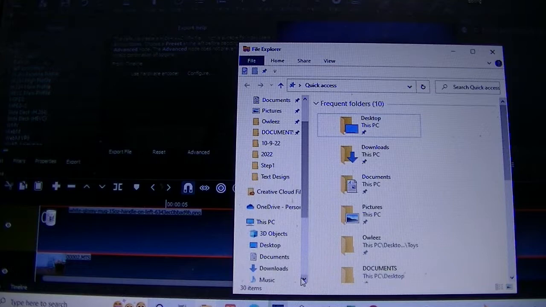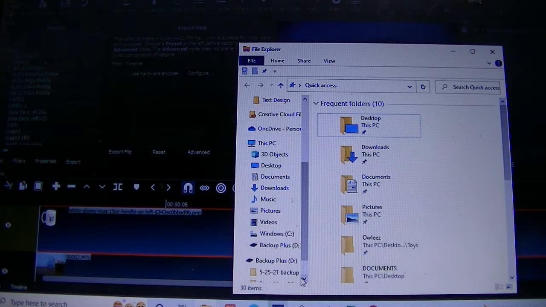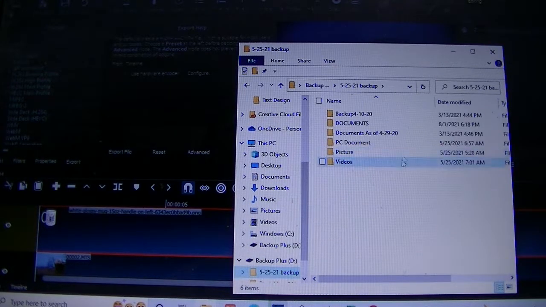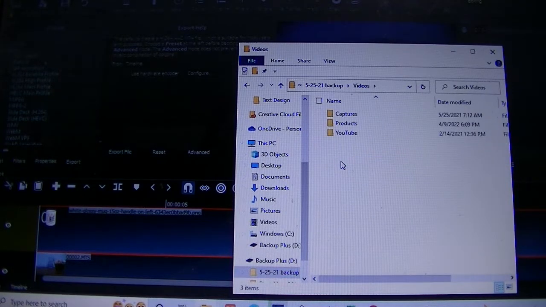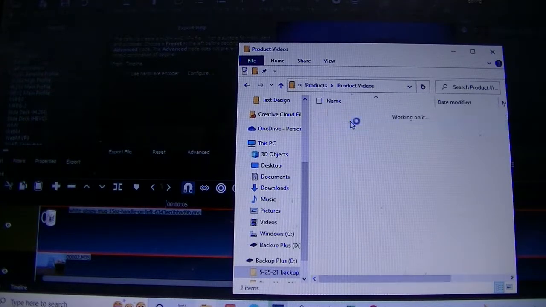Let's see. At this point we won't be able to see outside of the shortcut because it has not saved it completely yet.